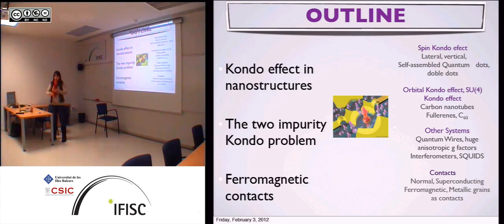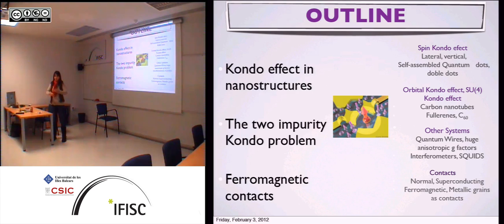Okay, and the Bible of the Kondo effect is this book by Hewson. So the linear conductance is maximum. You get the maximum value, and you get this for a broad range of parameters for the dot level, whenever the dot occupation is odd. Of course, as I said before, you need a localized spin, and a localized spin is always there when the dot occupation is odd. You need an odd number of electrons because the electrons in the dot are filled up, down, up, down, and so on. So the last one is forming this Kondo effect.